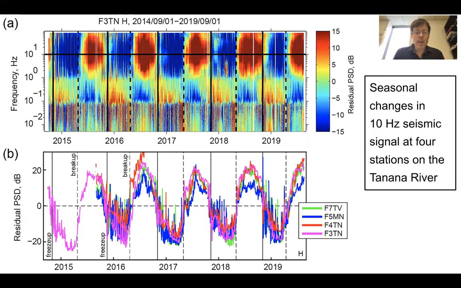And you can see here, if you look at the change in noise at 10 hertz as a function of time over this period of 5 years, you can see all showing the same thing, where there's some correspondence at 10 hertz. So there's some kind of regional pattern that is common to all of these. And this turns out to be the activity of the turbulence and sediment within the river.